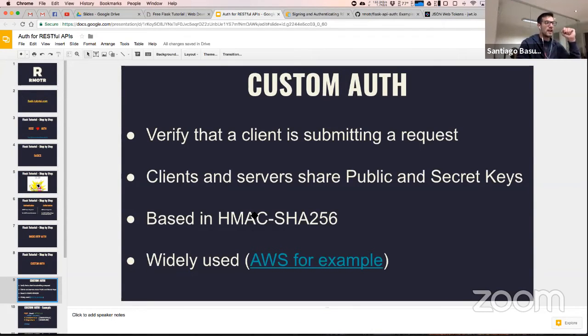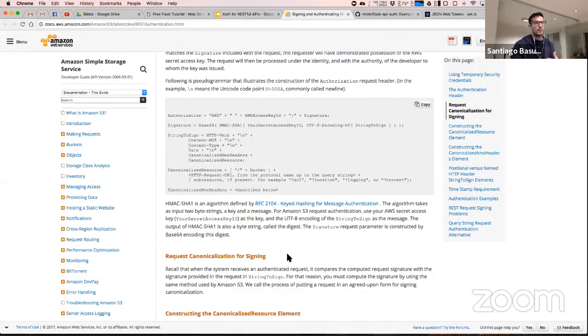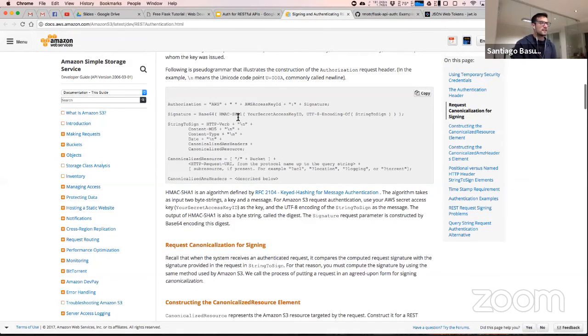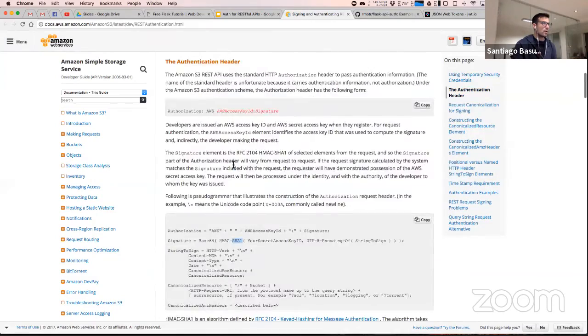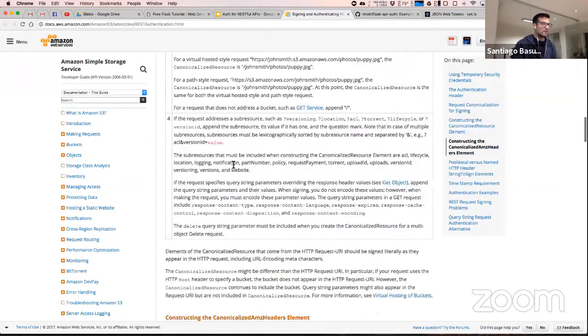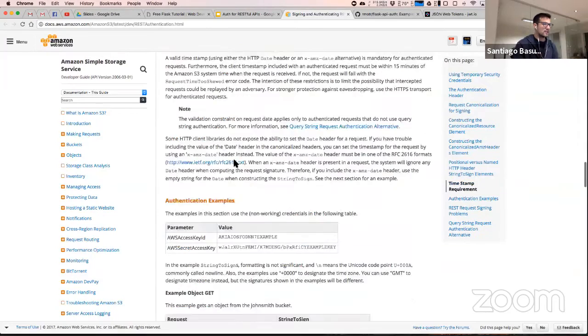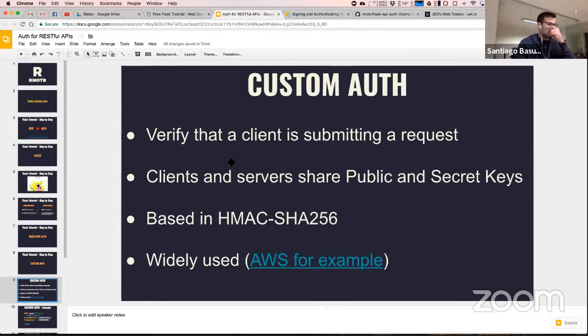This method is based on HMAC, and HMAC itself uses different cryptography algorithms. We usually choose SHA-256. It's a robust one. From now on, I will just leave this as a default. And again, as we're saying, it's widely used. It's not a standard, but it's used pretty much everywhere. In this case, these guys are using SHA-1, but I believe they actually use 256 somewhere else. Anyway, that's how it works.